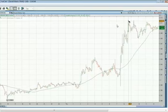And because sometimes you just lose so much, you're so glad to take a profit on a trade. And you're like, it's up. I just can't help myself. I just got to grab it right now. And you take it too soon, and it could have gone a whole lot further.